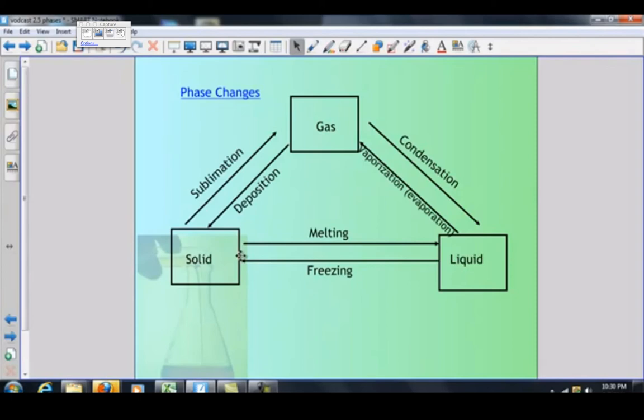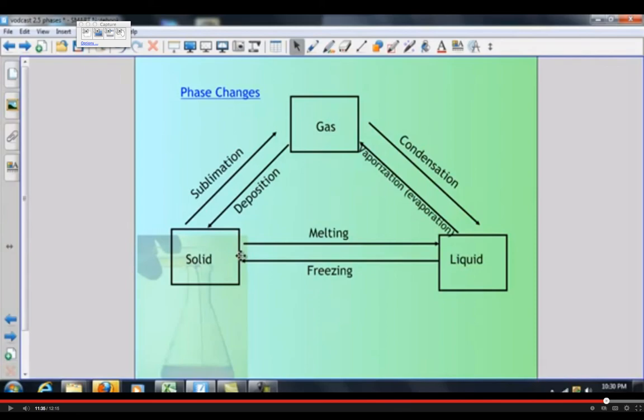If you go from a solid to a liquid, then you are melting. And if you go backwards from liquid to solid, you're freezing. You've probably understood these from middle school sciences, but from a gas to a liquid is condensation, and from a liquid to a gas is vaporization, sometimes also known as evaporation. So I hope that this information helped, and we will be applying these in our kinetics unit.